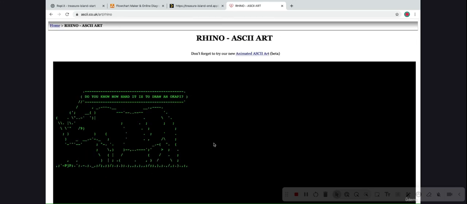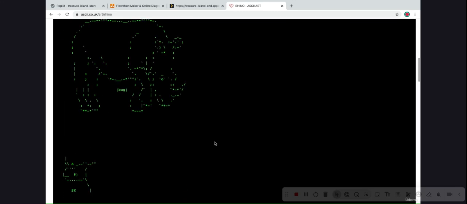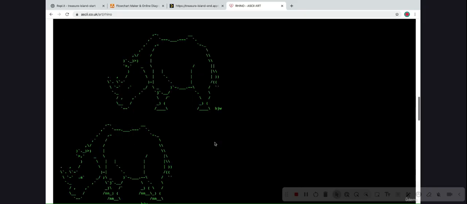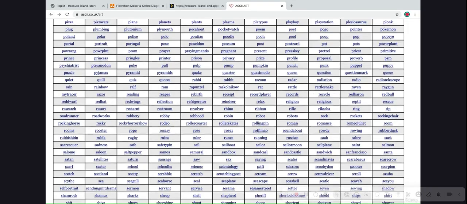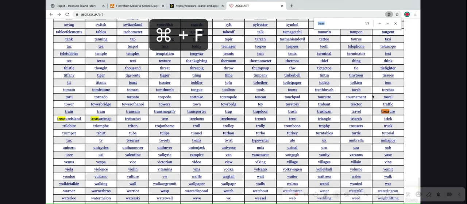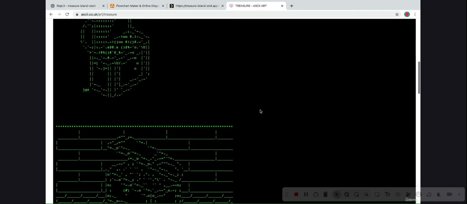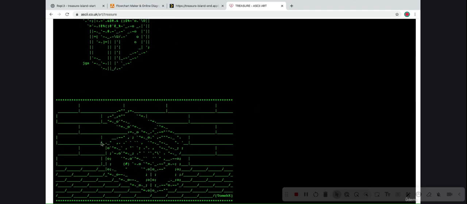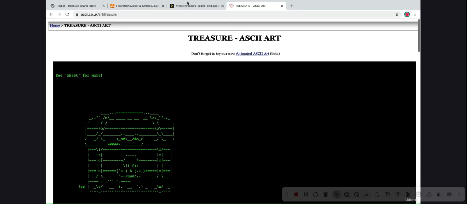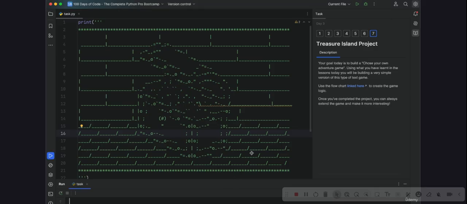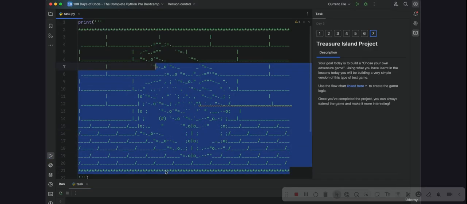So if you wanted a rhino ASCII art, then you can find a whole bunch of rhinos that people have drawn. But the easiest way is, of course, using Command F if you're on a Mac or Control F if you're on a Windows machine, and then just search for the thing that you want. So, for example, I went and searched for treasure, and down here I found this brilliant treasure box ASCII art, which is what I'm using to print inside this print statement.